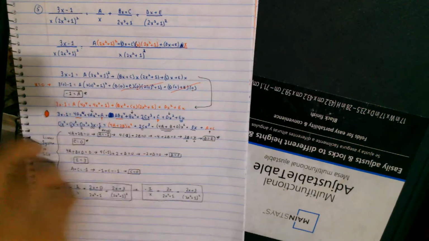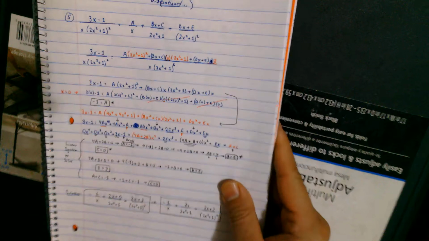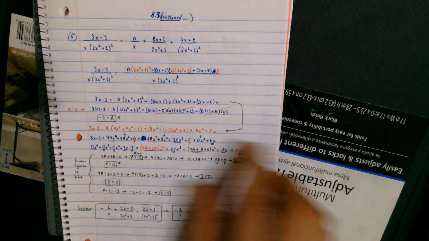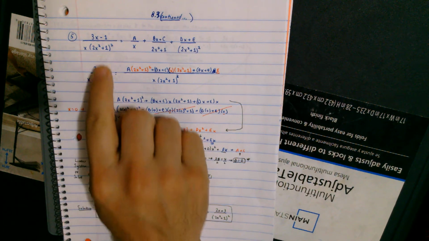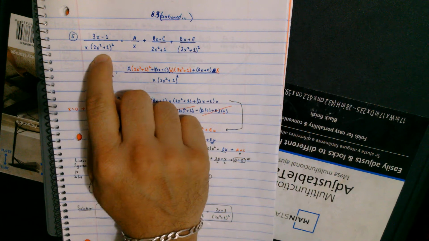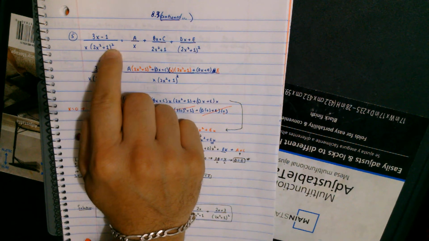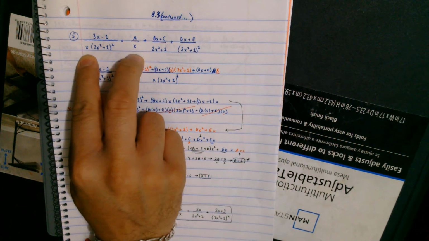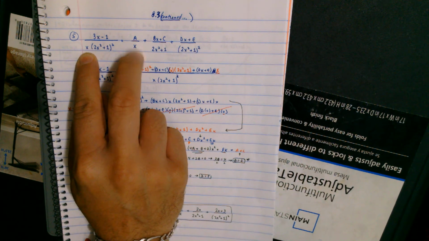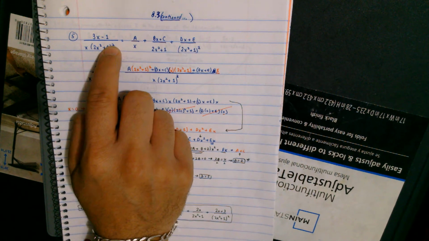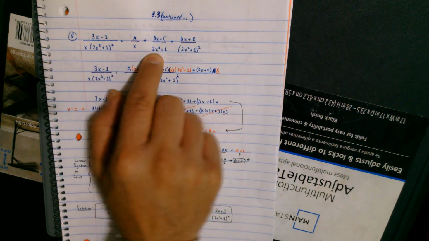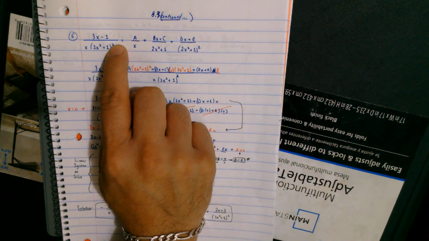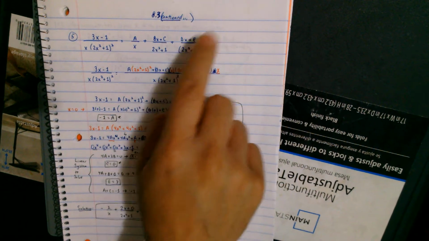And again, just doing another one similarly. And this one has 2x squared plus 1, which is also irreducible. But it's a quadratic and it's a square. So the x, I get a because it's linear. I put a constant. Now this one is a second power. I have to respect the first power of it and the second power of it. So whatever power this is, I have to respect one for each power leading up to it.